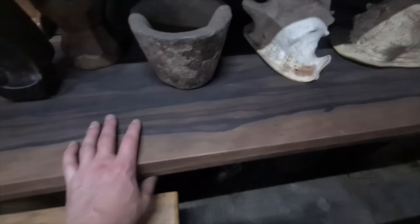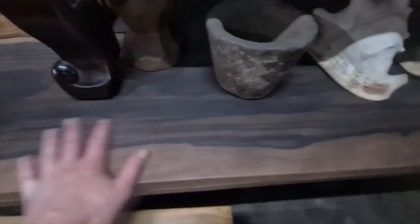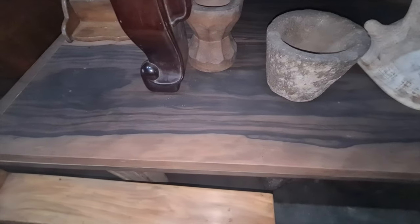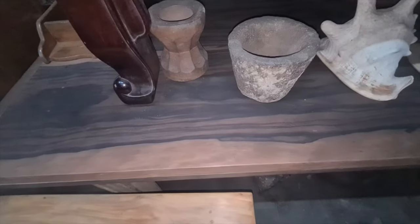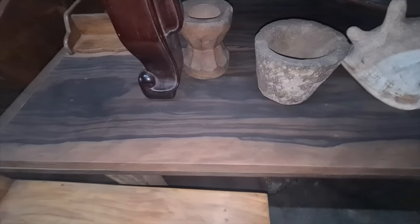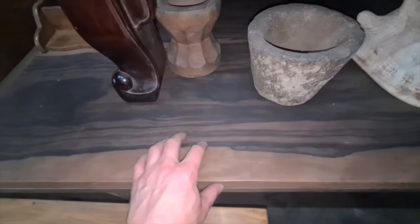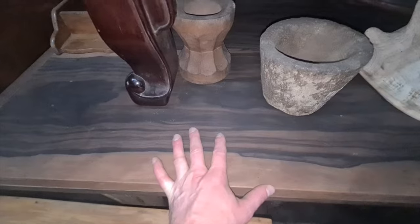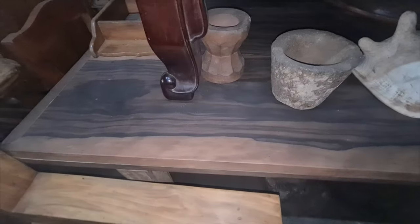So underneath all of this is a solid Kamagong table. This is unfinished. You can see the really nice grain even just sanded. What they'll do is just sand it very smooth, maybe like a wet sanding even, and maybe not on a table so much, just because it'll get ruined. They might put a little more protective coating on a table, but a lot of times what they'll do is just put a wax on it and that's it. Looks like it maybe has molave legs.